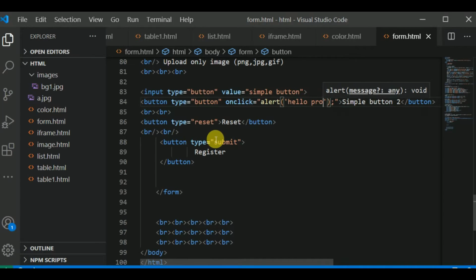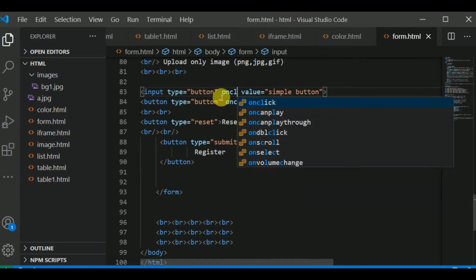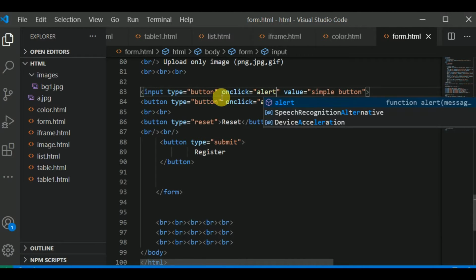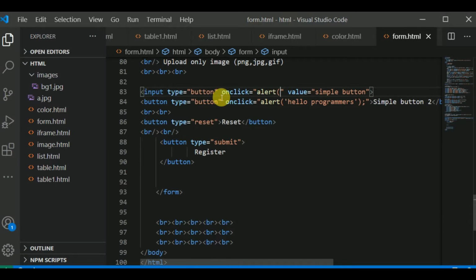I'm just doing this to prepare your mind on how JavaScript works. Okay, so what I am actually doing is to write a simple JavaScript that when you click on this button, it will alert hello programmers. That is when you click on simple button 2. What about when you click on simple button 1, which is normal simple? The first simple button can say onclick alert welcome to our website. Don't worry yourself about this. Okay, I just want to give life to this button, and that's all.